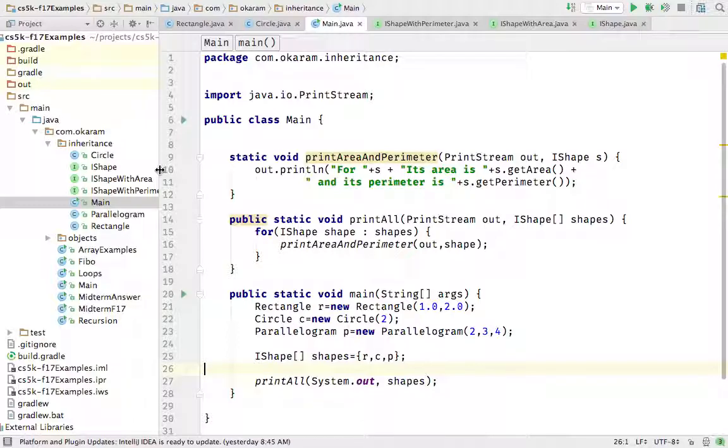And polymorphism is one thing, multiple forms. Many forms, that's polymorphism. So I can have the same method, and depending on the inheritance, I could get other methods that get called.